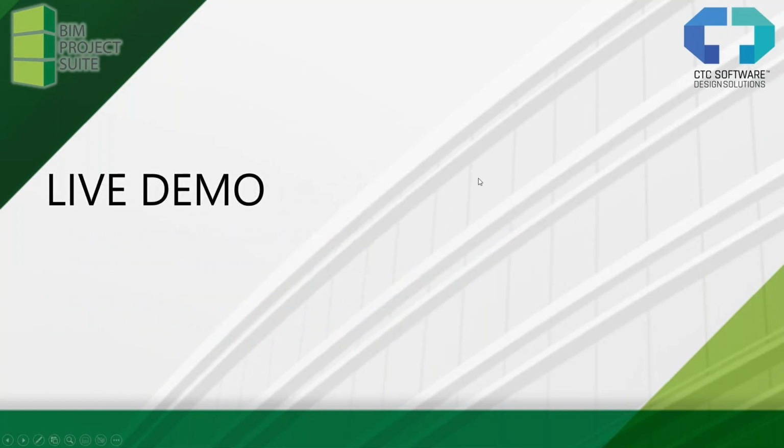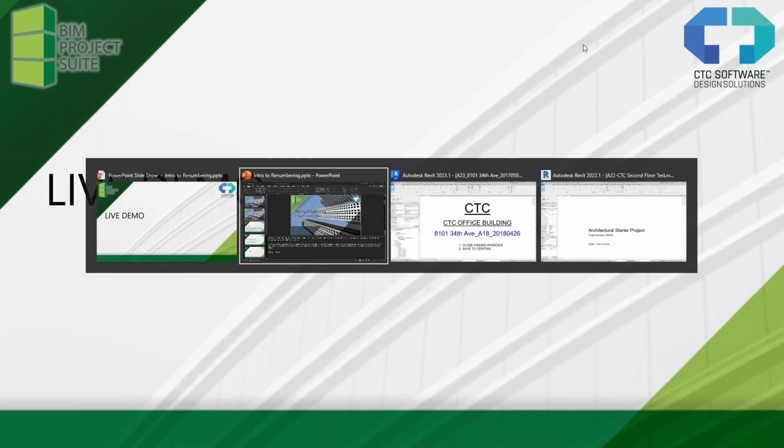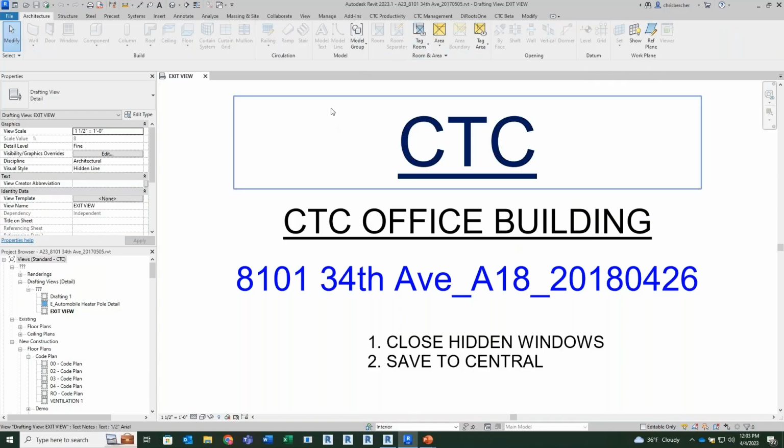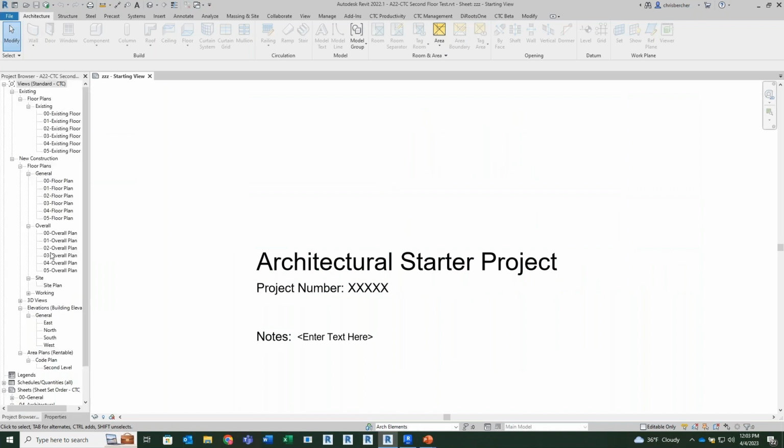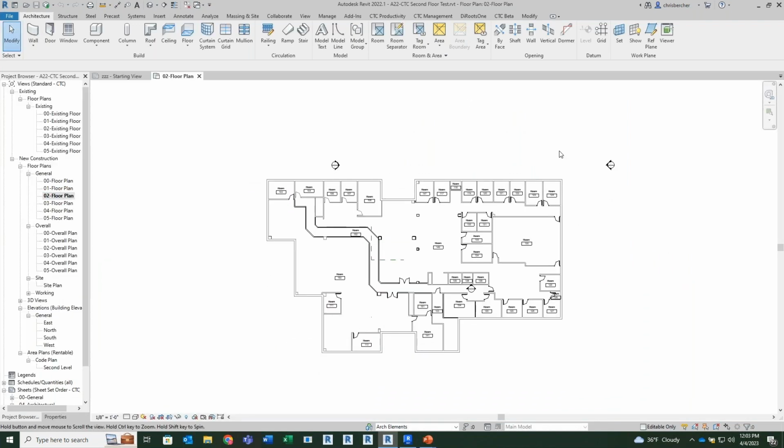So I personally, in case you haven't picked this up yet, don't like doing PowerPoints. So I am just going to show you the tool in action. We're not there yet, so we'll back up a step here. I've got a couple of different examples I want to show you. We're going to start here, and we're going to switch to the floor plan.